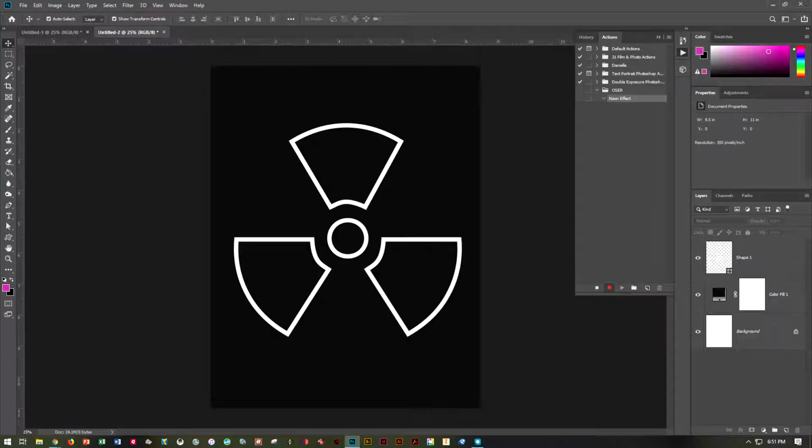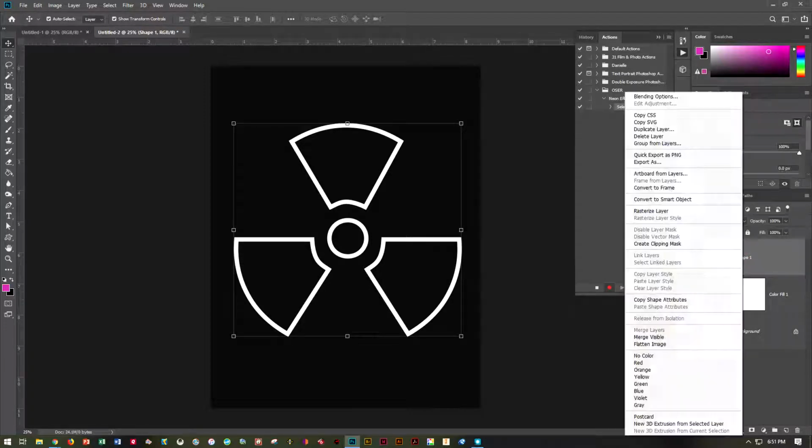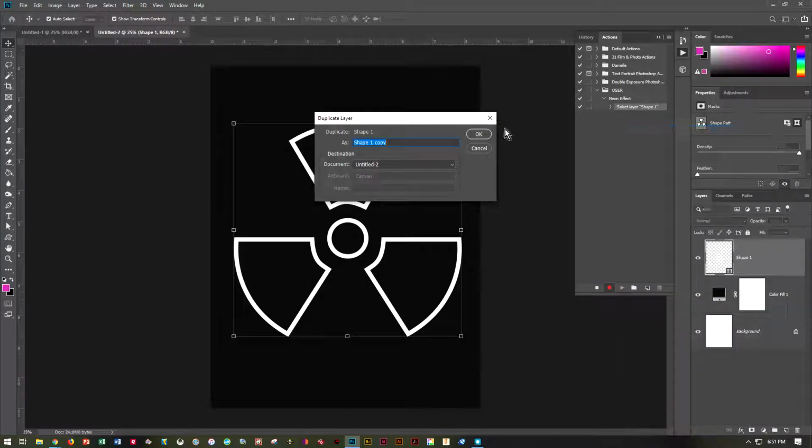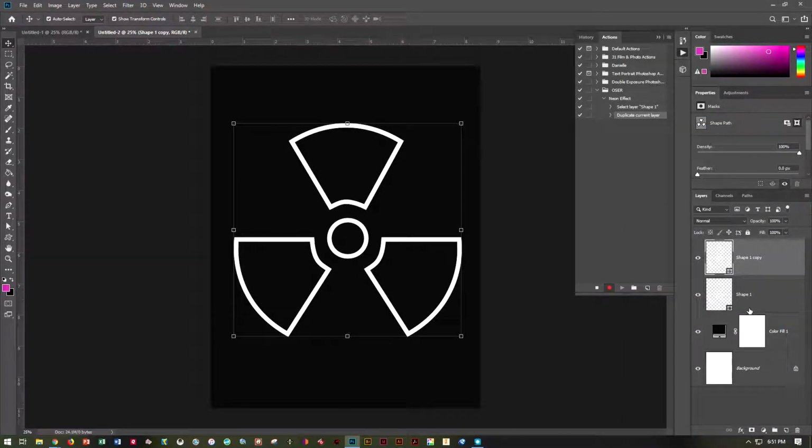Alright, so the next thing we want to do is come over here to our layer. I want to do a right click and I want to duplicate that layer because one's going to be the front, one is going to be the back. So I'm going to go ahead and turn the visibility off on my one that's to the front, and I'm going to play with this one that's the shape one, which is our original to begin with.